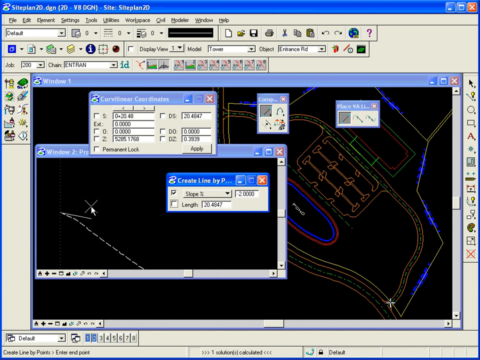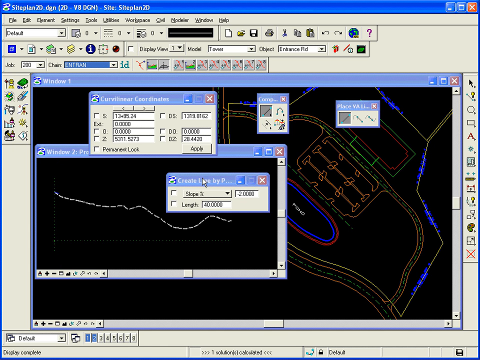So maybe as I work my way up into the intersection and the entrance road, coming off of the edge there, I want to extend that 2% slope for some distance, for example 40 feet. Now I can see that no matter where I move my cursor, the line's locked at 40 feet. So I data point, and it leaves the line there. That's a way of locking things in. For example, I'll unlock those and switch back to the other end.